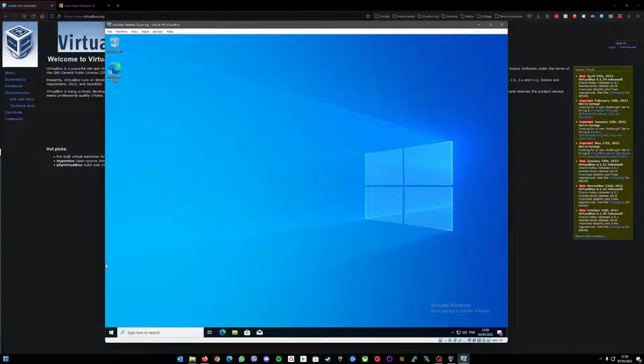You should end up with something that looks a little like this. As you can see, this is Windows 10. Whereas my own computer, my host computer, is running Windows 11. So this can be used for trying out a new operating system, trying out different pieces of software, doing some sketchy stuff, things you might not want to do on your own computer for fear of viruses or any other potential backlash you might have from doing those particular things.